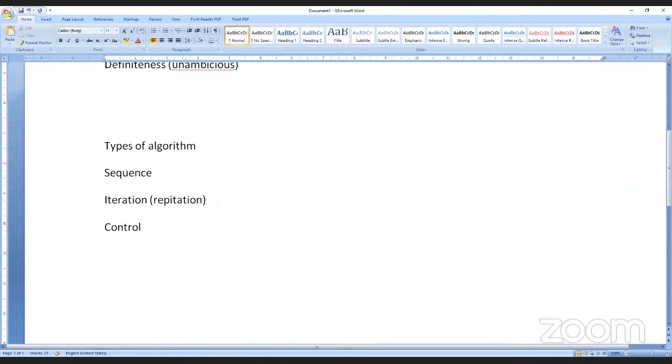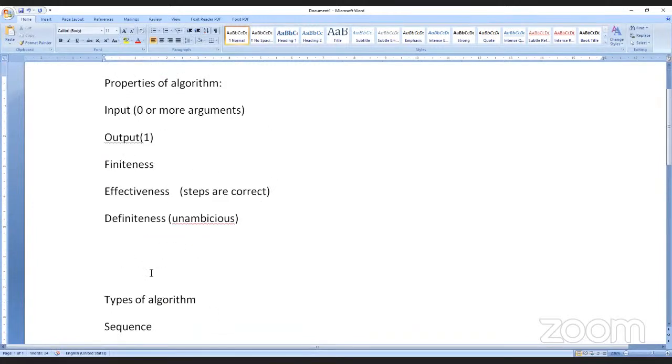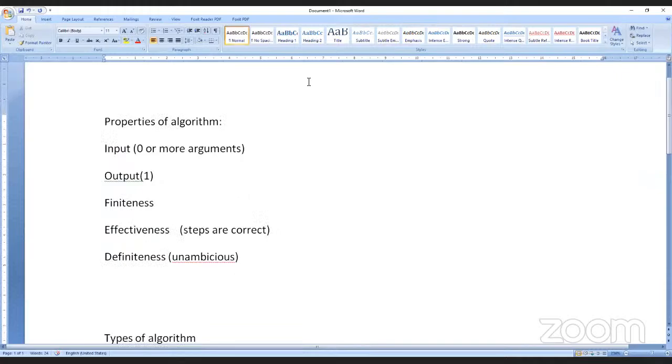There I'll be specifying conditional statements like if else, switch, or else if ladder, depending upon my requirement. So depending upon the condition, it will execute either of the statements. These are the types of algorithms and these are the properties of an algorithm. This is the basic introduction to algorithms. An algorithm is a finite number of steps to accomplish a task, or a set of rules to perform a task. Whichever way you want to define it, you can define it. This is the brief review of it.